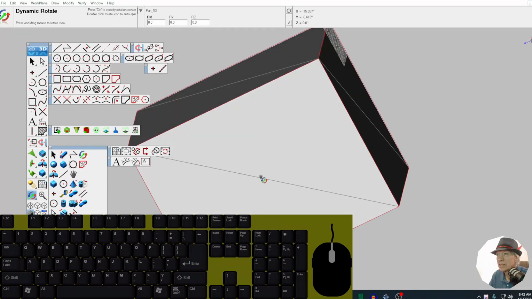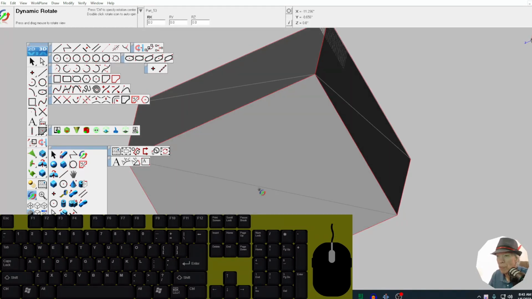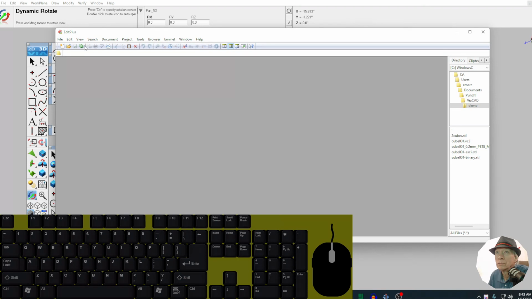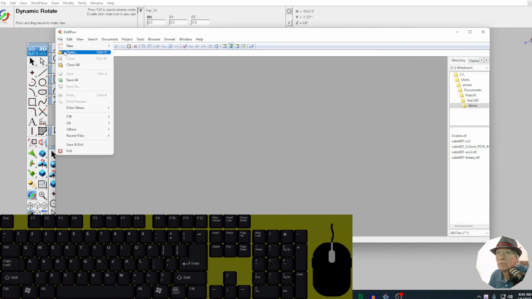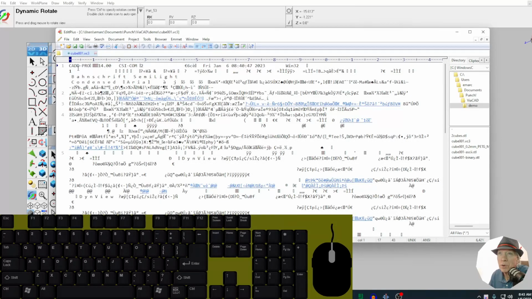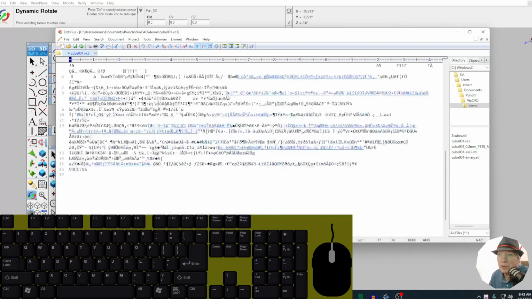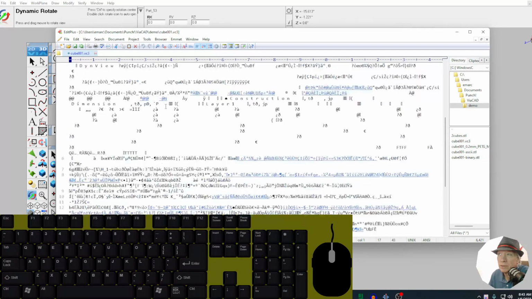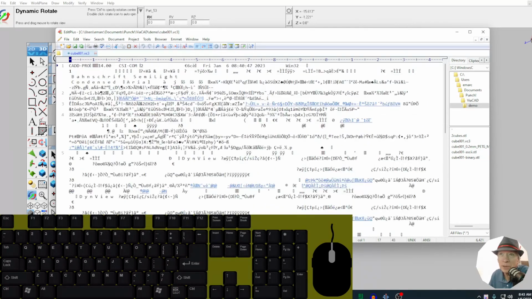So that is our simplest face. And then what we'll do is we'll open up the ASCII file. So we'll look at the ASCII file. First, what we'll do is we'll look at the VC3 file. The VC3 file is a proprietary ViaCad file format. It's in binary. Nothing else is going to read it that I know of except for ViaCad. So that's their native format that keeps the high-level geometry as shapes that you make.